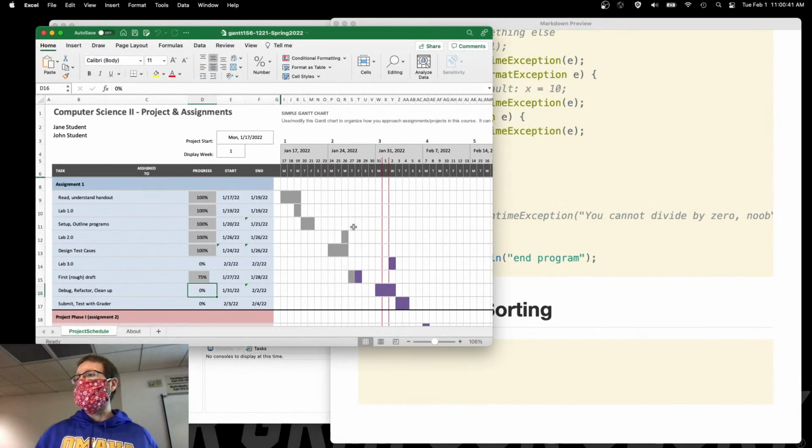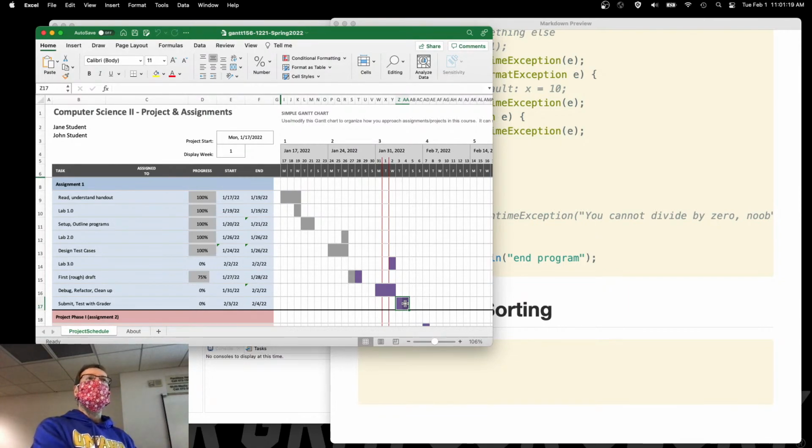But before we do that, let me remind you of homework one, assignment one. No collaboration on that. It is due this Friday by midnight. And at this point, you should have a good start on it at least. If you're keeping track with our Gantt chart here, you should be somewhere right here, here's today. You should be in the middle of debugging and refactoring and cleaning up your program, giving you that nice bit of padding of 2 days where if something goes horribly wrong, then you have enough time to complete it.